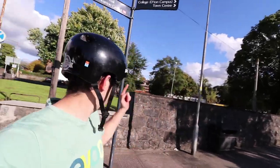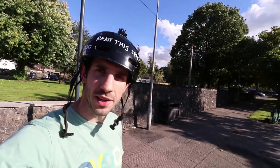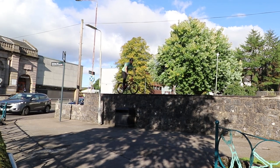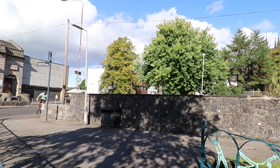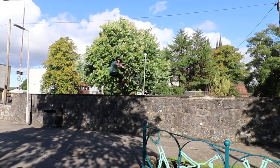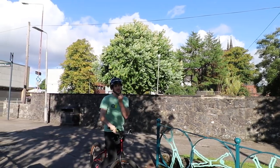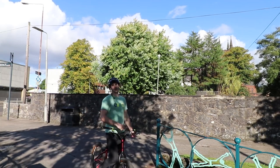I've explored a little bit more and I've found a manual to manual to drop — or 360 pivot or whatever — line here. So I'm just going to set up the camera and give it a try. A bit of a safety crank at the end there, but I can't spend too long at it. I've got other places to ride.